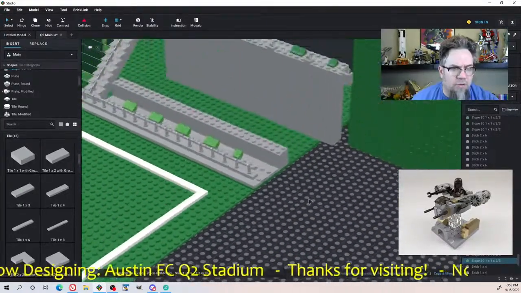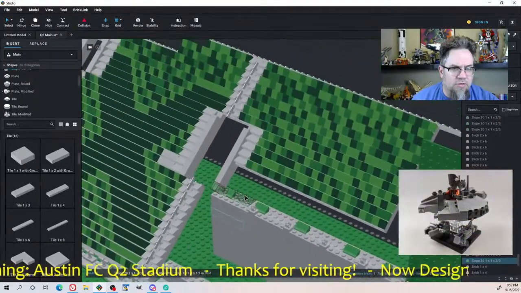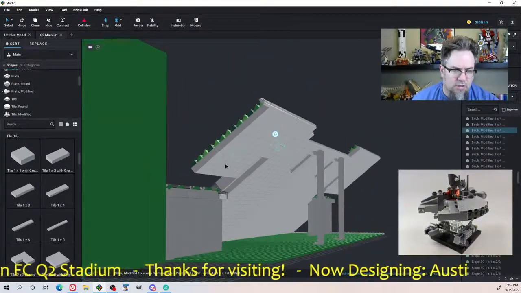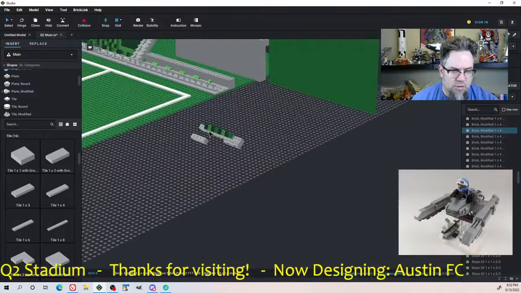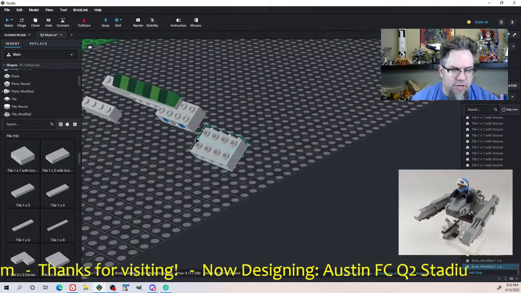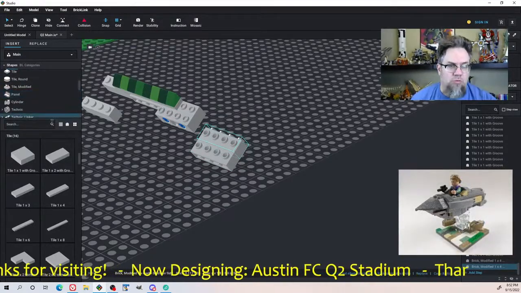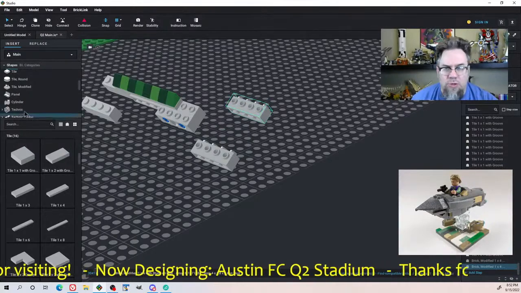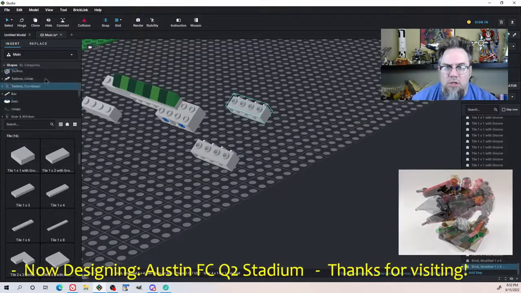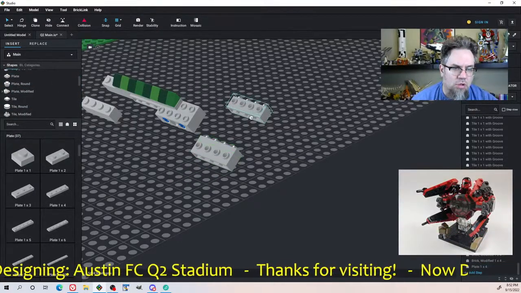So I need one of these snot bricks, because it'll have a bit of distance, whereas a regular brick or a regular plate won't. So I could even add more, is what I was saying, making it a little taller by putting more in there.